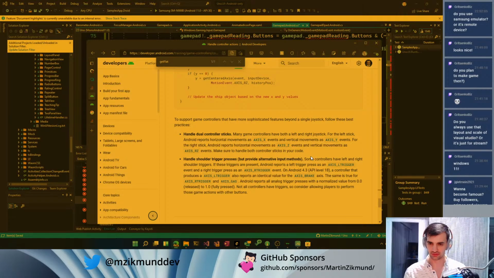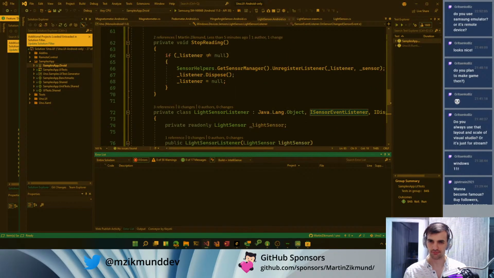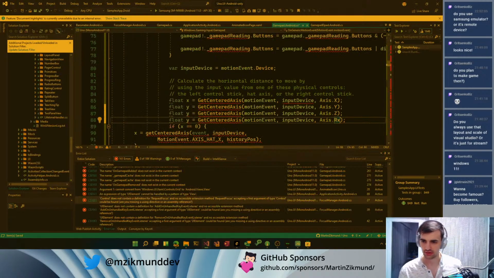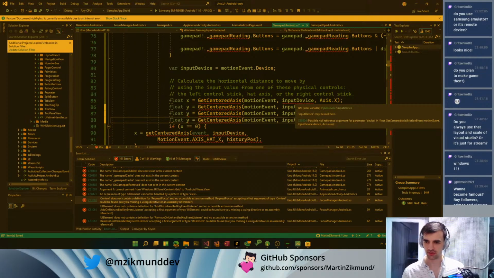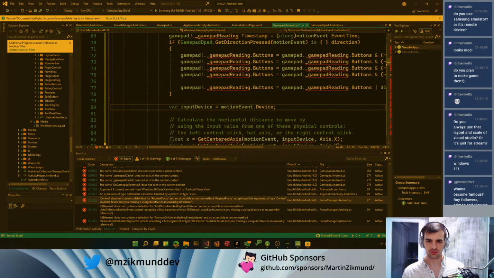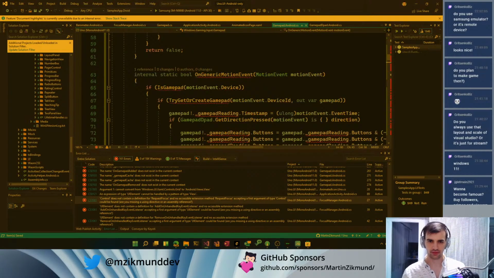So RZ. I'm not sure why it's named a little bit differently. Okay, it's a different casing, but it should be the same thing, hopefully. So we know that the input device is not null, so I can do this because we already know that it's a gamepad based on this one.